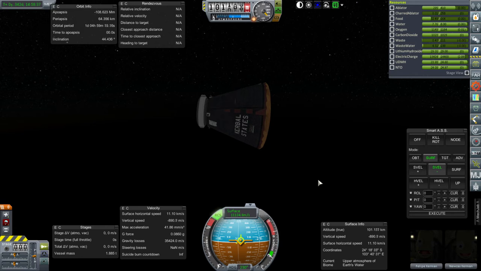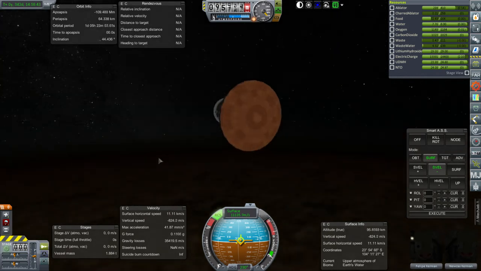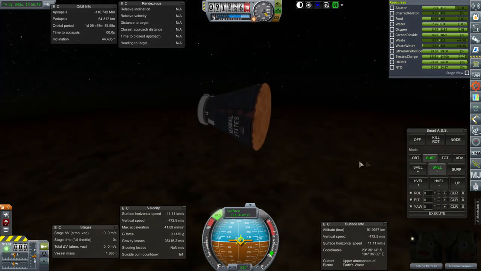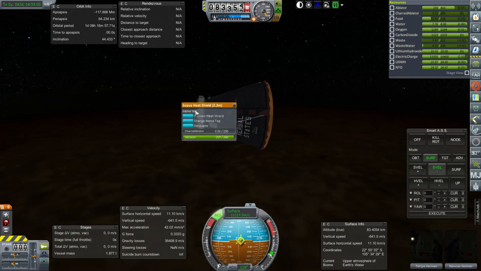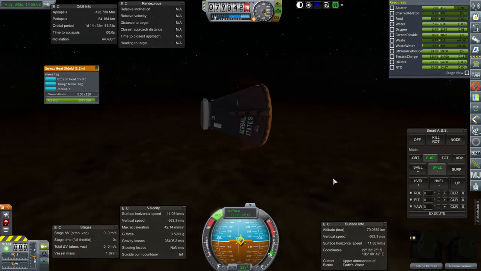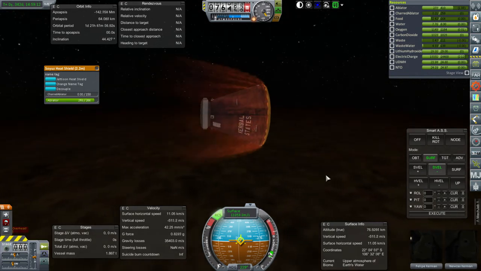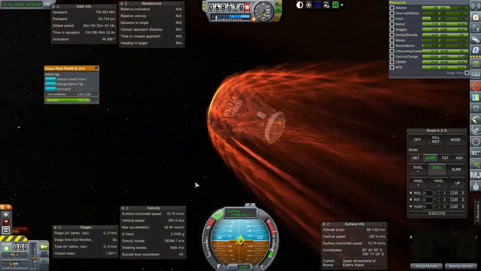So, did I make the right decision, or should I have gone with keeping the service module? No? There's a service module exploding, but that's not indicative of anything at all. Let's take a look at the heat shield ablation rate and everything. It's definitely started to ablate. And we have some effects. Bit of a yaw and pitch thing going here, I don't know why.